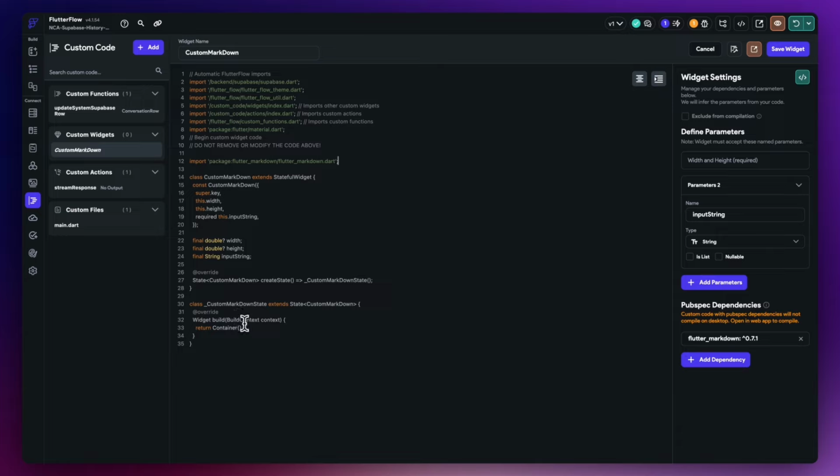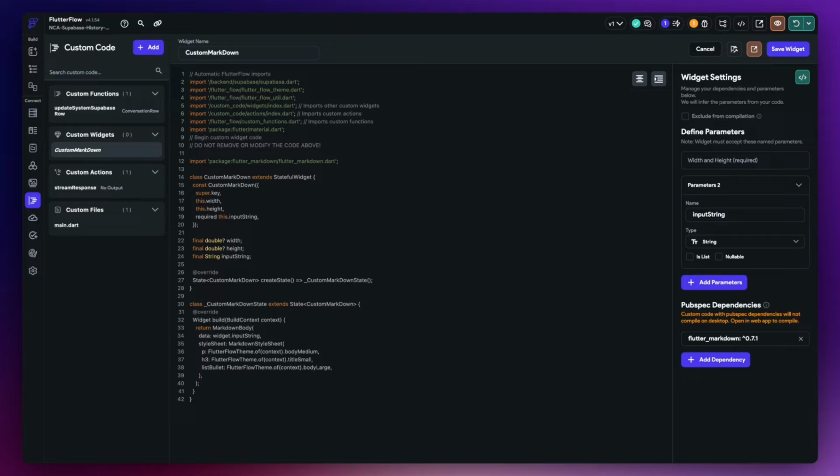Now, of course, if you're not a coder, it doesn't really matter. Please just follow along with exactly what I'm doing here, and I'll give you some other little tips along the way on how you can extend the functionality of this Markdown widget a little bit further when it comes to actual styling. So I'm going to paste some code in here. Of course, this code is all available inside the final project, with the link in the description, so please go and copy and paste. That should make your life a little bit easier. I'll paste some content in here, and then I'll walk you through how that works.